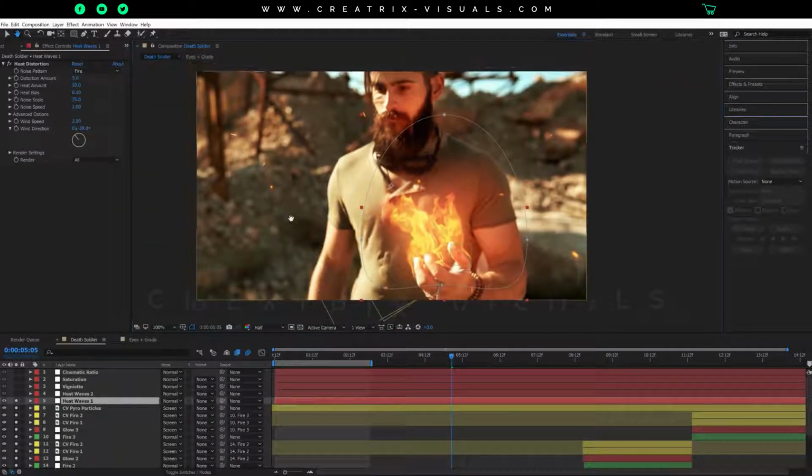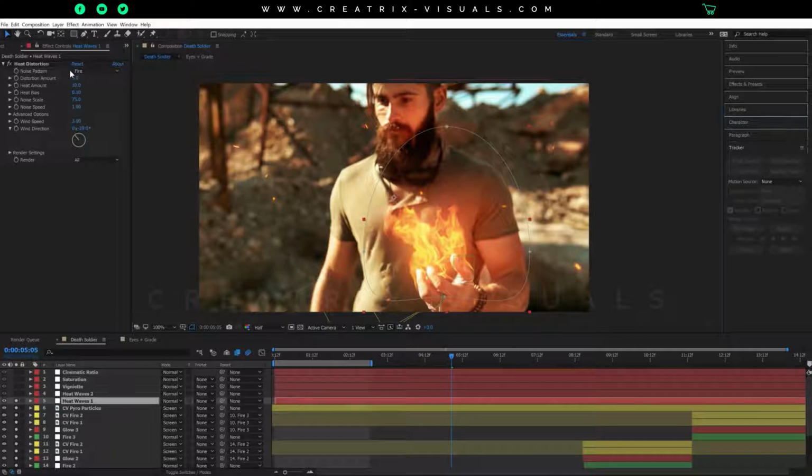I used Video Copilot's heat distortion plugin, which is not free, but these guys over at Video Copilot are amazing, and I really recommend you guys get this plugin. Now, there is a way to do this effect without this plugin, and there are tutorials out there that show you how, but here all I had to do is drop it in, play with the values, and get the look that I was going for. This really sells the fire effect of the visual, because it blends everything so beautifully and creates a cool distortion effect.